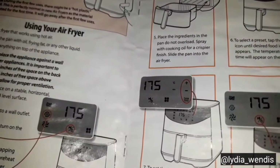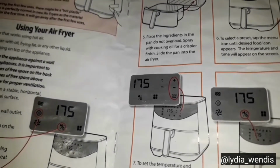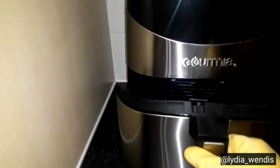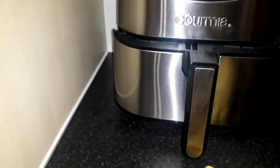Alright, place the ingredients in the pan. Do not overload. Spray with cooking oil for a crisper finish. Slide the pan into the air fryer. I was told to pull it out. You have to hold that surface so it doesn't come along. And then I need to buy something that goes underneath, which I'm not sure if I've got something that can work for now. I'm going to put the food in there.